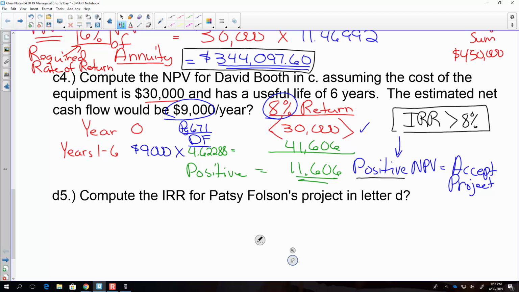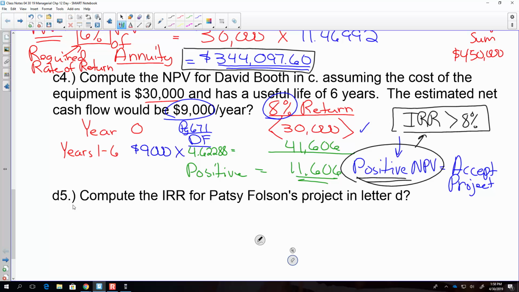If this number is positive, my internal rate of return is greater than the company's required rate of return, in this case 8%. Obviously, if it's negative, the internal rate of return is less than the 8%. Those are those multiple choice questions that sometimes we struggle with: how to correlate this net present value with the internal rate of return. How do they work together? So please know that. Our final computation then is computing an internal rate of return.